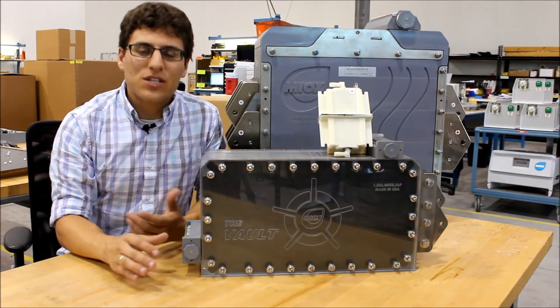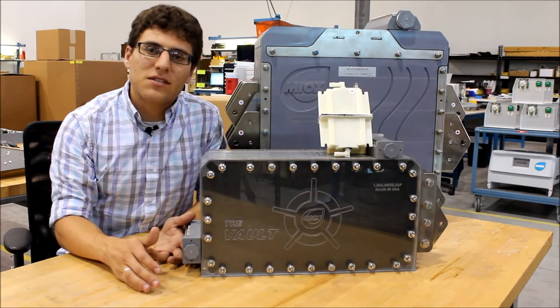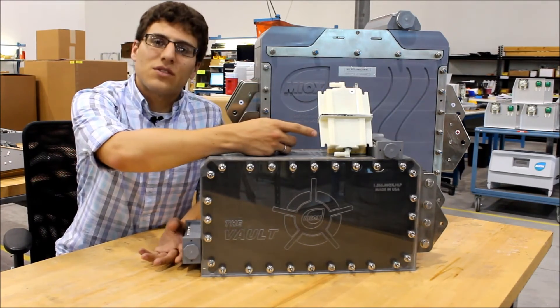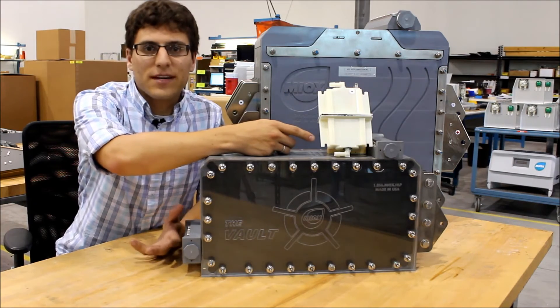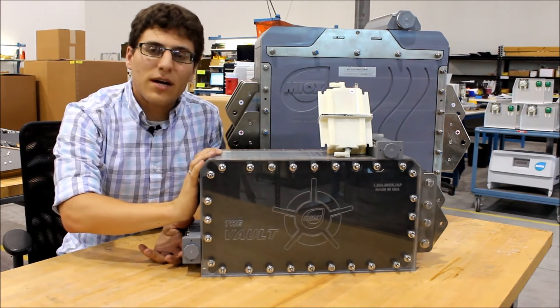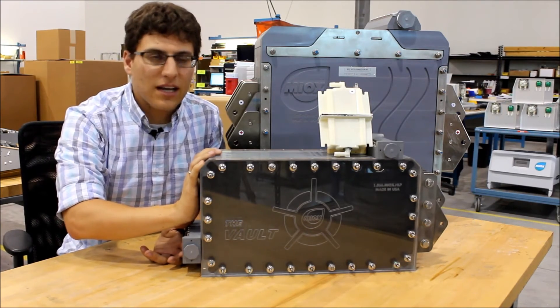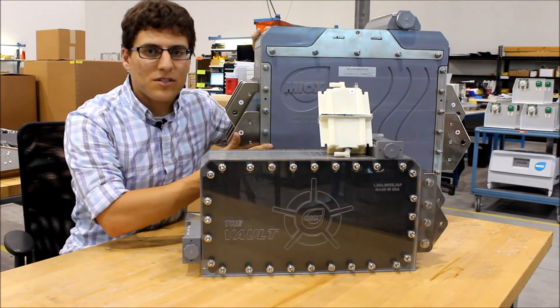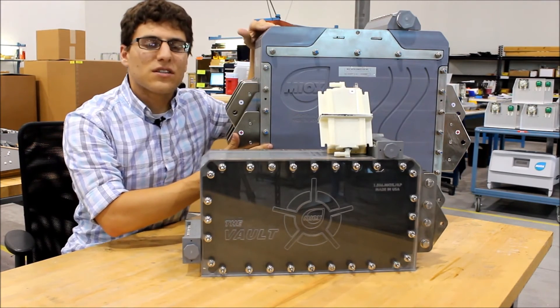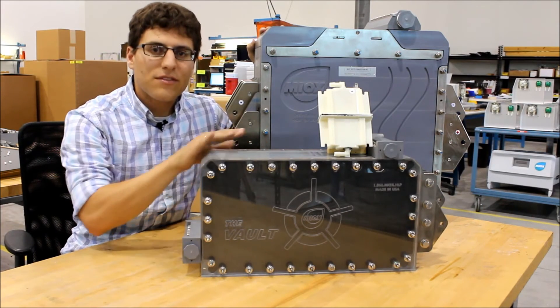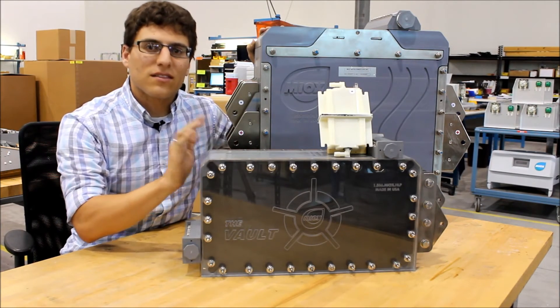Now that you've seen a Rio Zuni unit, I'm going to show you some of the cells from our other systems so you can see how the technology scales. This cell is a Rio Zuni cell, which produces one pound of disinfection chemistry a day. This cell is a vault cell, which will produce up to a hundred pounds of disinfection chemistry a day. And this cell is a Rio cell, which will produce up to five hundred pounds of disinfection chemistry a day. We have other systems which scale up to 3,000 pounds of disinfection chemistry a day. All of them use the same technology and work the same way.